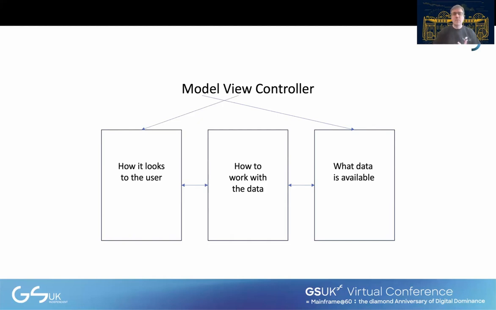You've then got the view, which is how it looks to the user. How does this person interact with the application? As we showed on the previous slide, this would traditionally have been a 3270-based interface. You'll hear terms like BMS maps and Basic Mapping Support going through. And then you have the controller, which takes the information from the user, maps it onto the model, makes the updates that are needed, or gets the information out of that model.